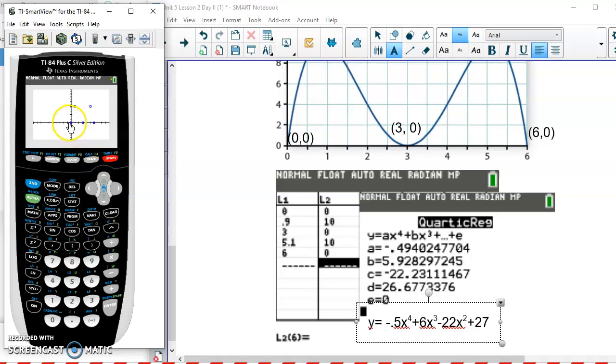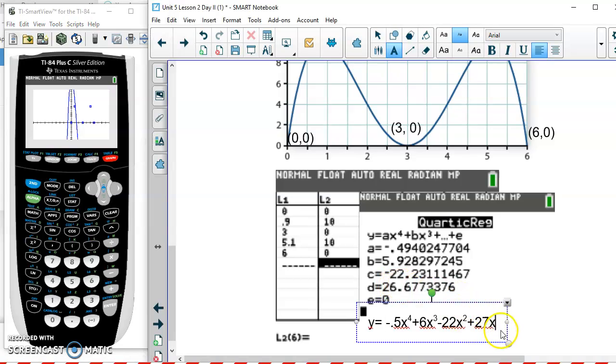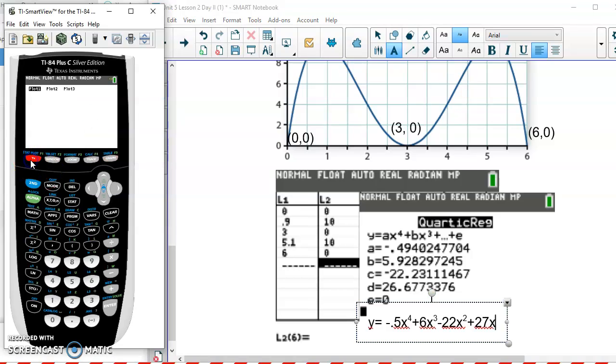I'm going to go ahead and hit graph, and hopefully the points that I have plotted here and the curve I've typed in go through those points. And it doesn't. What's going on? Something happened. Oh, this should be 27x. Look, that is the 27x. That should be an x. So it's always good to check your work. That should be an x right there. So let's go back and change this.